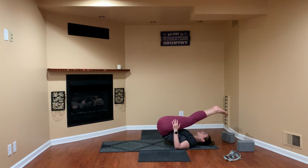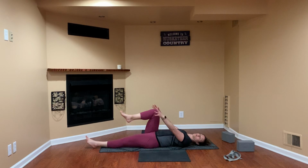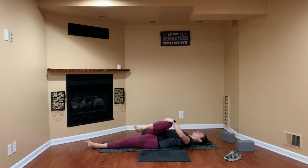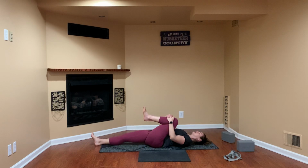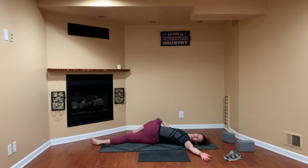If you're in legs up the wall, we'll all meet on our backs. Pull your right knee into your chest. Grab it with your left hand and supine twist. Right arm goes out to a T. Our gaze goes over to our right. Come back to center. Left knee comes into our chest. Grab with our right, left arm to a T, and twist.